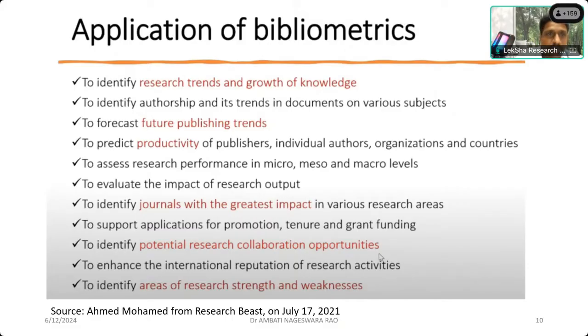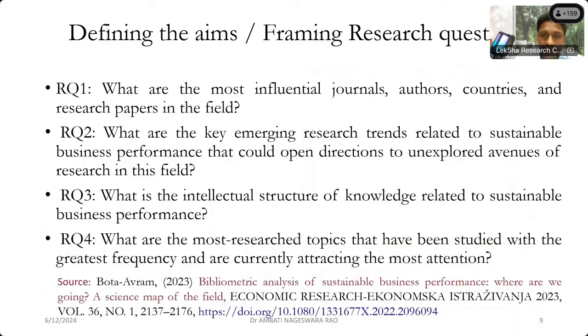For example, let's see one of the case studies. We have bibliometric analysis of sustainable business performance. If you look at the research questions of this particular paper: what are the most influential journals, authors, countries, and research papers in the field? Now, the field here is nothing but sustainable business performance.